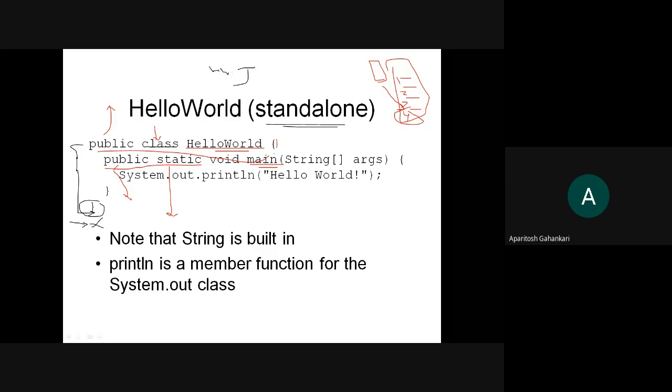Okay, but this method has a speciality that it is static in nature. Static in nature means that in memory, whenever this program is loaded, this method gets loaded first. So all the static variables and static methods are loaded into memory first. Why? Because they are required to start the execution of the program, and that is why the main method is the starting point of execution of any Java program.